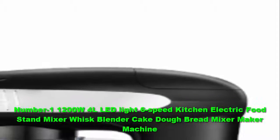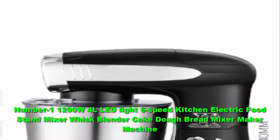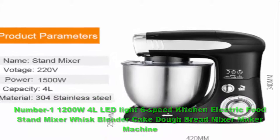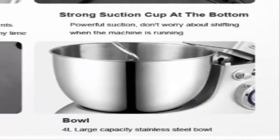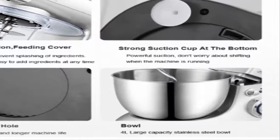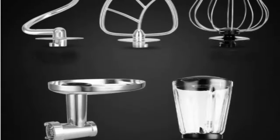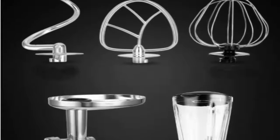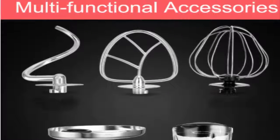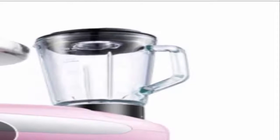Number one. Whether your cravings are calling for a super healthy smoothie or a frozen drink — margaritas included — a quality blender is a necessity for every kitchen. Besides making your favorite blended drinks and soups, some of these top-of-the-line models include cool features like built-in food processors, while others are specially designed to make specialty items like baby food. To help you cut through the clutter, we've done the research and trawled through hundreds of reviews from real shoppers who have purchased and tested out the blenders themselves.